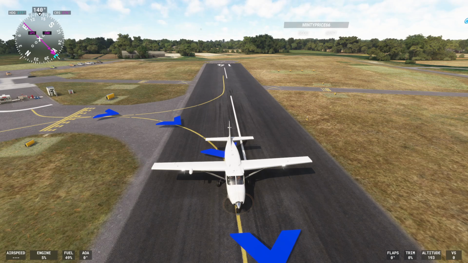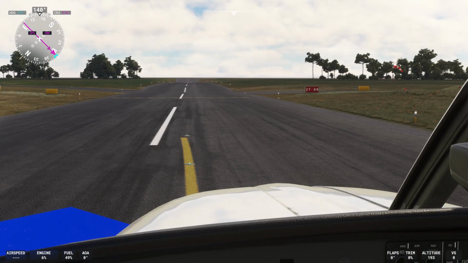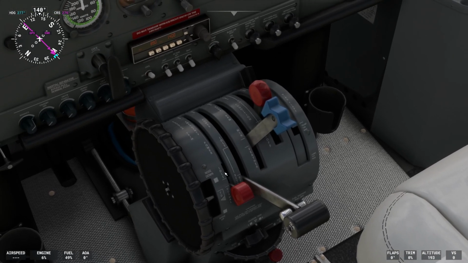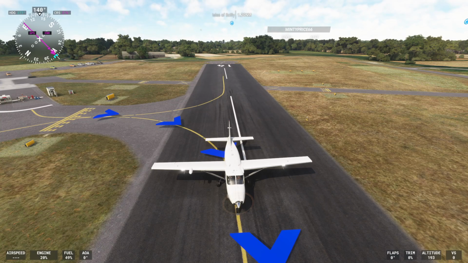5%. It's not moving me. 6. 7. Trying to be careful with the controller. End up putting absolutely loads of power. It's not moving. Come on. Did I put? I took the brake off, didn't I? I did. Let's just go in the plane, see if I can do it. That is on. Oh, you know what? It's this. I need more power. High idle. That should work now. It should be. Yeah, that's picking up.